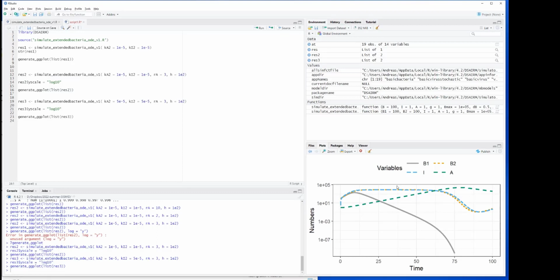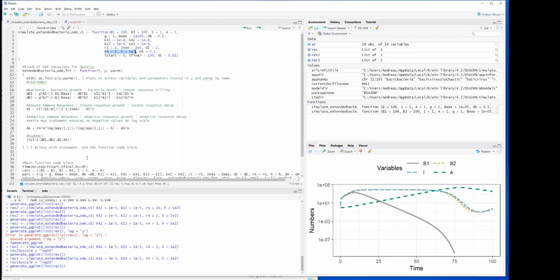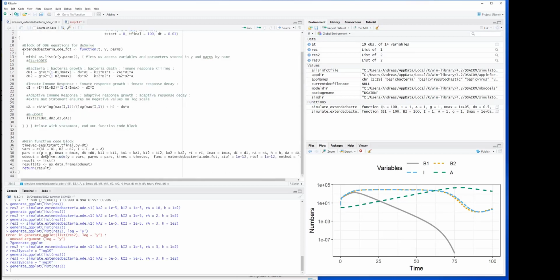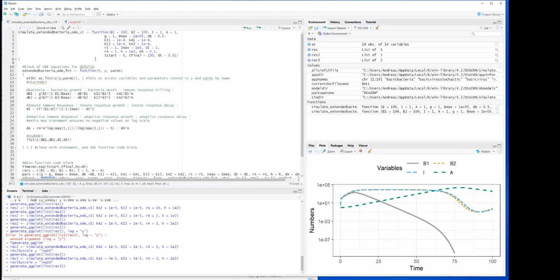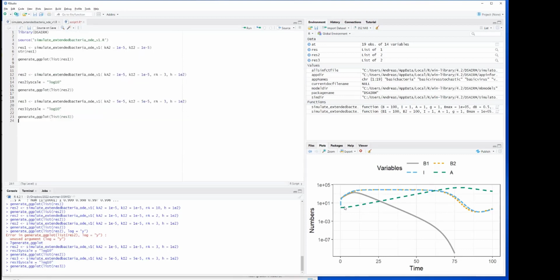So sometimes what you might want to put in this code is a monitoring bit, and the DSAIRM package actually allows you to write that if the bacteria drop below 1, then you call it over. Then you just set them to 0 instead of letting them go to a fraction. If you really have low numbers and start worrying about that, and sometimes in these kinds of models where a new variant might emerge, then you might have to move to stochastic models, which are different and can treat that in more detail. There are a few stochastic models in the DSAIRM package, so if you think that might apply to your setting, you could use them.